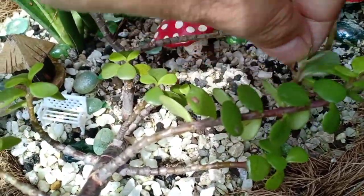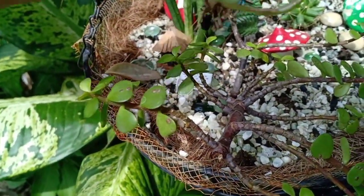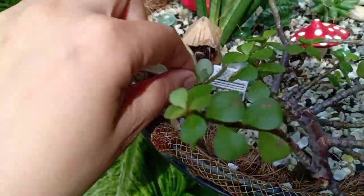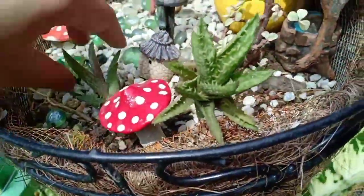This is coming from my tiger plant or tiger succulent. It looks like there's a leaf. Wow, so I'm gonna replant this today. What else? Okay, let me take this out.